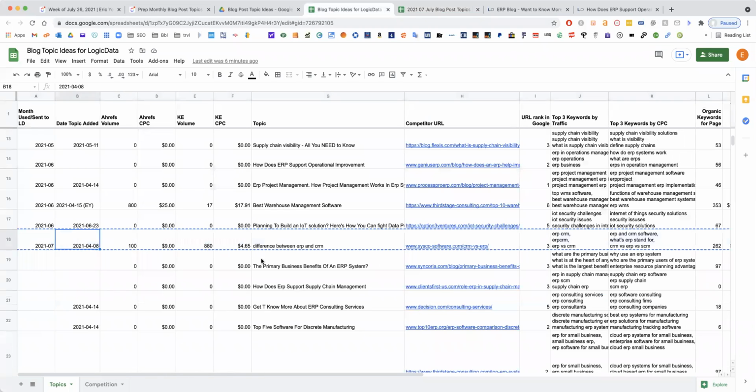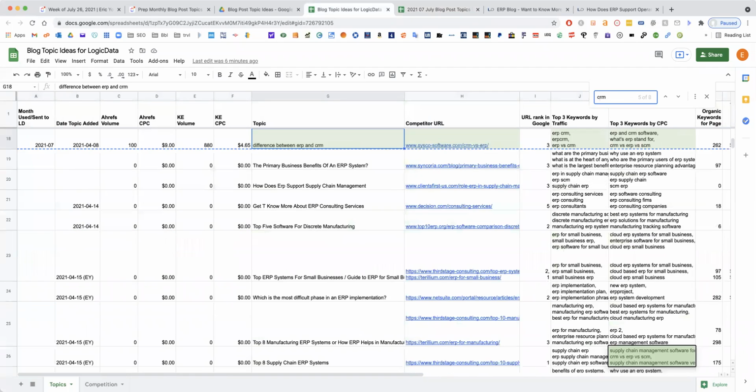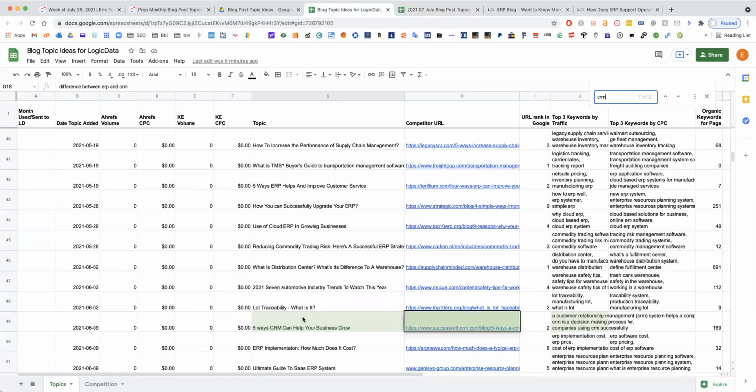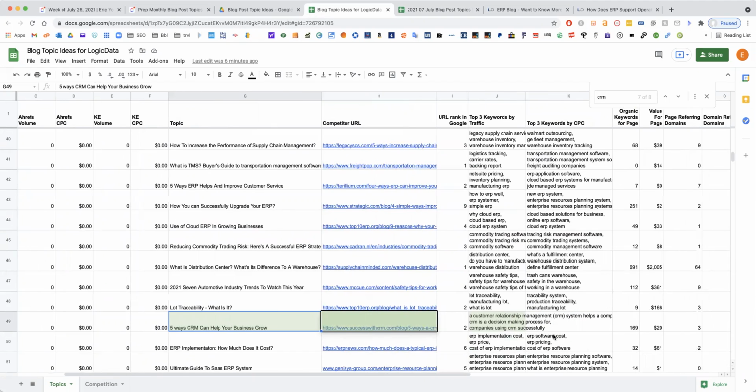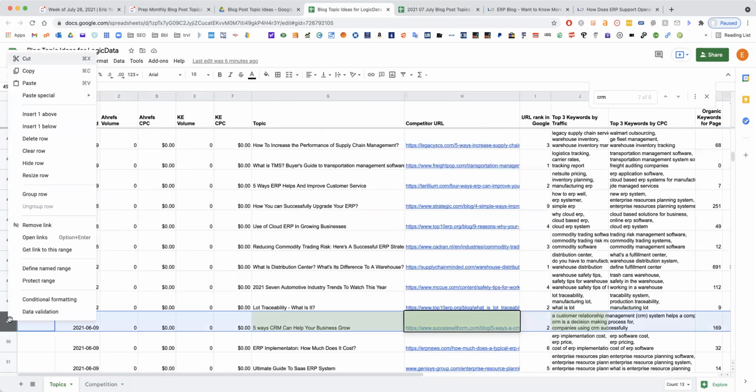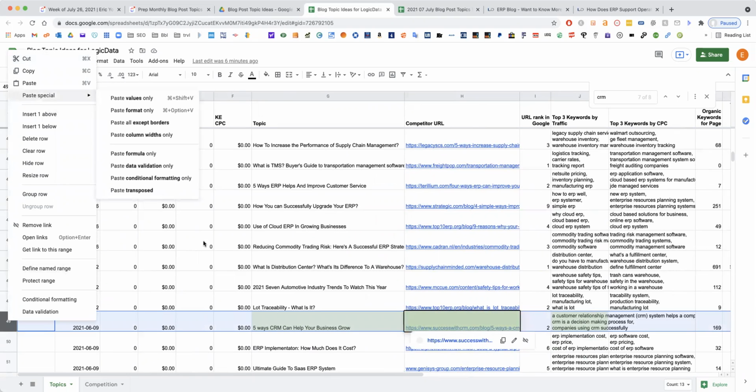So we've got this one now. We can see if there's anything similar to that, like if we just search CRM. Looks like, okay, yeah, here we go. 5 ways CRM can help your business grow. So this isn't directly related to ERP, but let's go ahead and include this one because it's talking about a CRM.